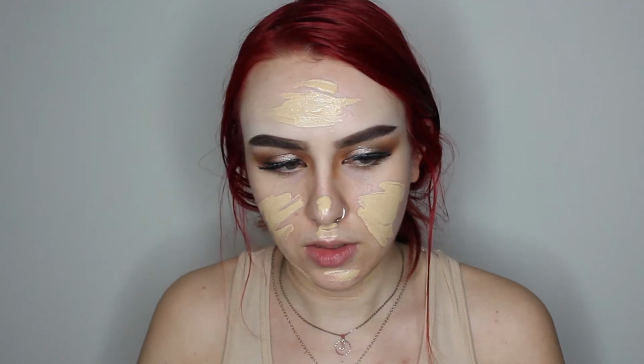And then I'm gonna spray my beauty blender with this stuff as well. It smells so good because it's coconut scented. Oh, I love the smell of this stuff. Spray a little bit more. And then I want to go in with the NARS All Day Luminous Weightless Foundation. Alright. And I'm gonna start blending everything in.